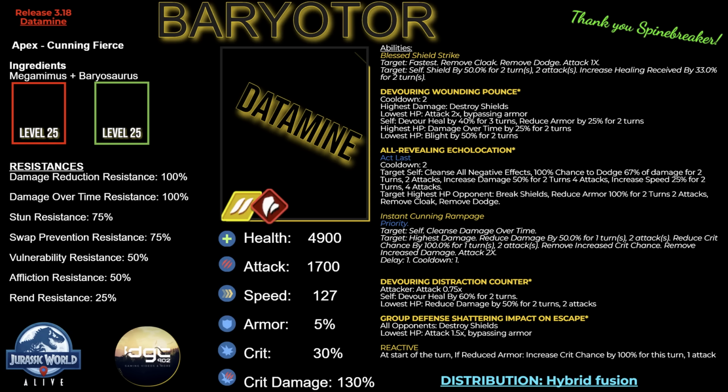Resistances are damage reduction and DOT at 100%, 75% resistance to stun and swap prevention, 50% resistance to vulnerability and affliction, and 25% rend resistance. The kit includes Blessed Shield Strike and Instant Cunning Rampage, joined by a bunch of new abilities. All revealing echolocation is an Act Last ability. It has a CD of 2.